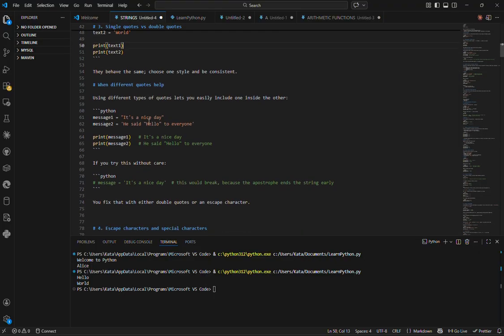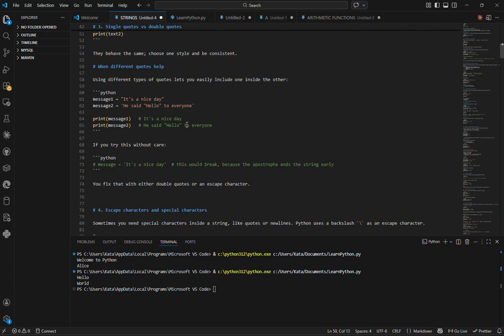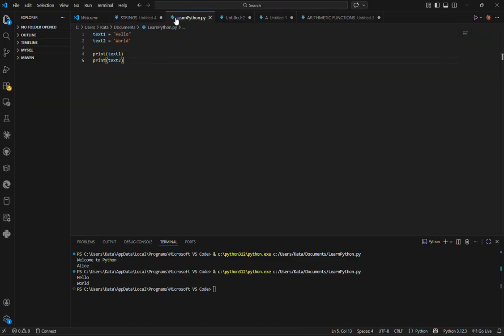All right, so we were talking earlier about when different quotes help. Let's run this example here, and you'll start noticing why. When you look at this first line of code, after the equal sign we have, it's a nice day. Notice that there is that one right there. You have a quote in itself right here, more like an apostrophe really.